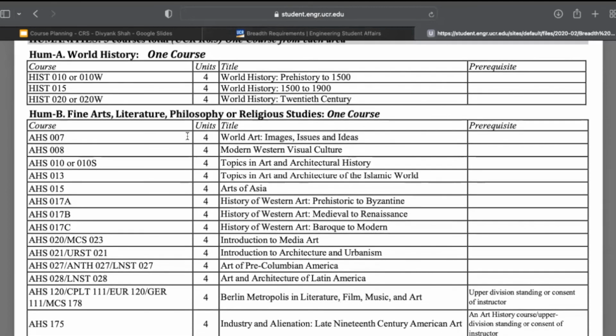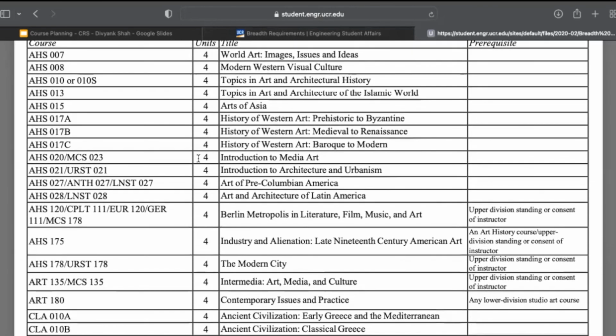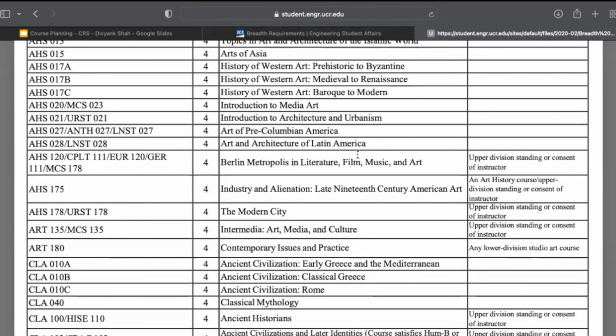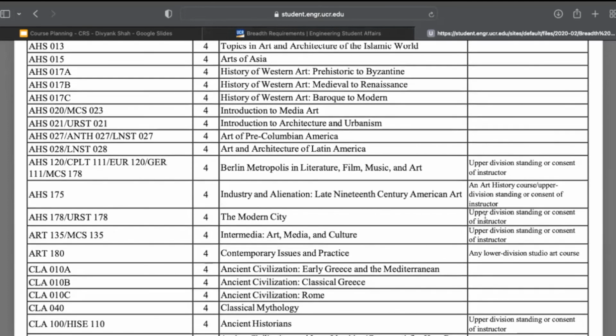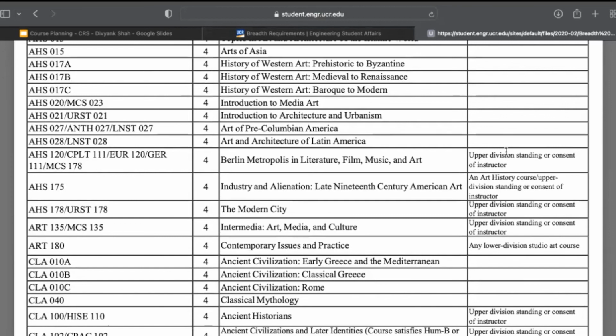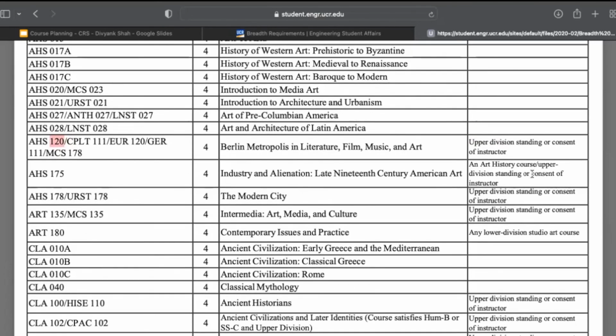However, this is a very limited section, so there's not a lot of double counting that you can do here. Once you start getting into the bigger sections, such as humanities B, here you have many, many more options, right? And you'll see there's tons of descriptions. On the right-hand side, it'll also tell you the prerequisite for that class. Usually there shouldn't be any prereqs, but sometimes it requires upper division standing, right? And the reason it requires upper division standing is because this is actually a depth course as well, right? So notice how it starts with 100. And other times there may be instructor approval, so for example, here we have consent of instructor, things like that, right?